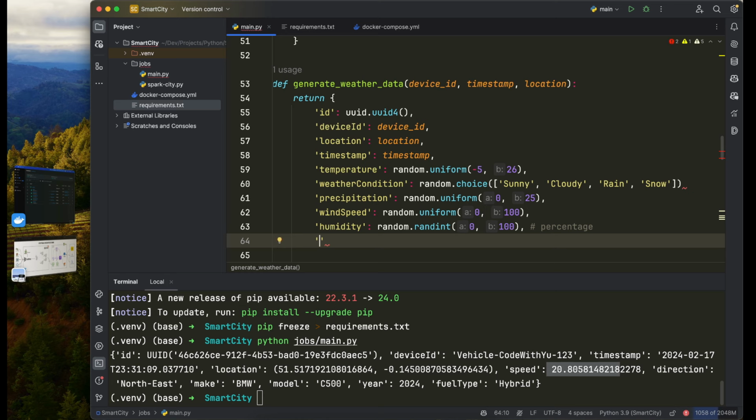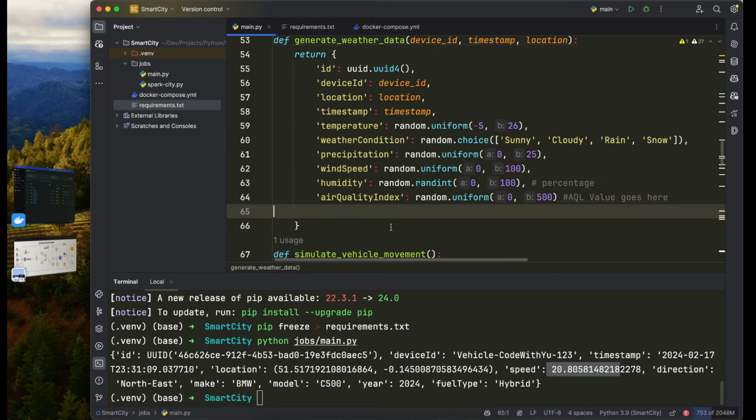Then we have the AQI, which is our air quality index. AQI. I think it should be uniform. Let's make it uniform across board, unless the AQI is in central London. It's a little bit bad. I wouldn't say bad, maybe not too, but when you move on the road, the AQI gets better. So I'll just say the AQI value goes here. Okay, so whatever AQI value you want to use, you can just tweak this to get your taste and to suit you best.